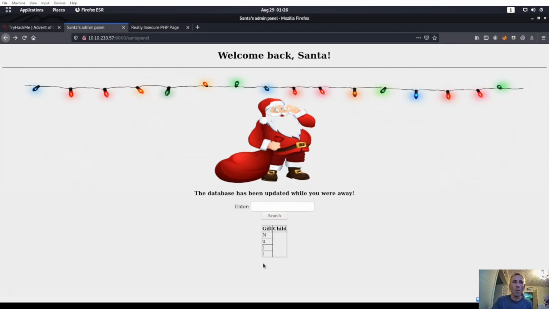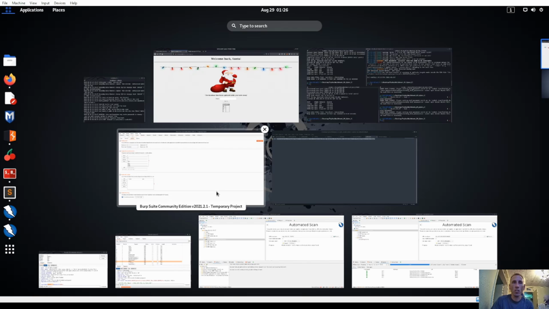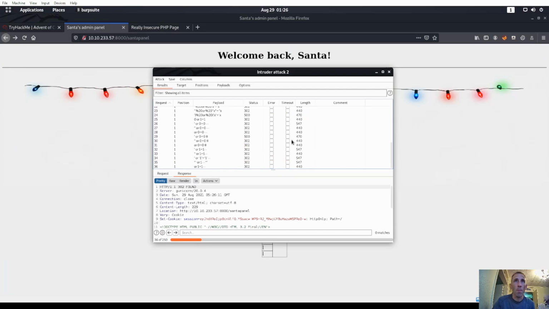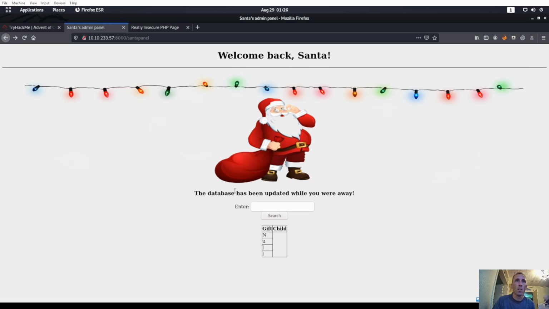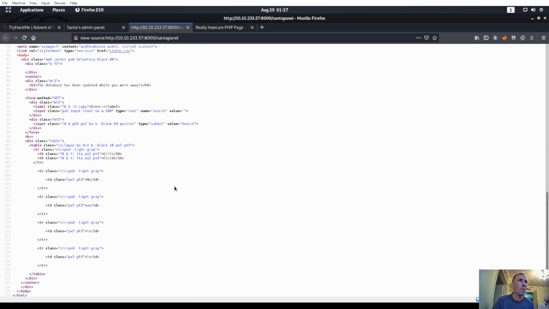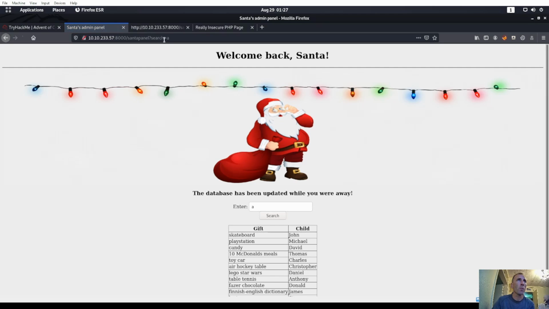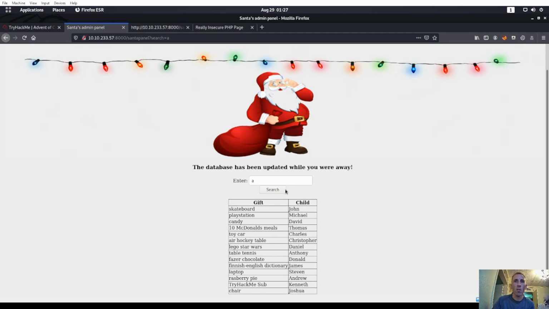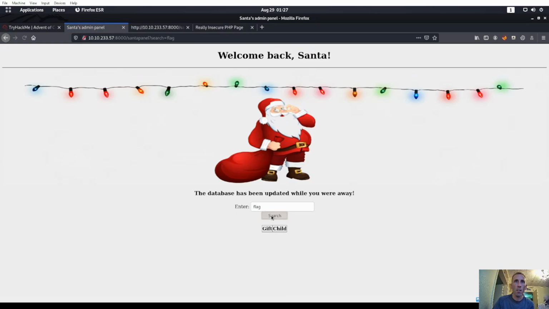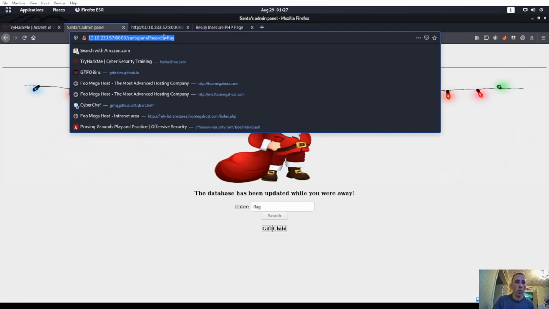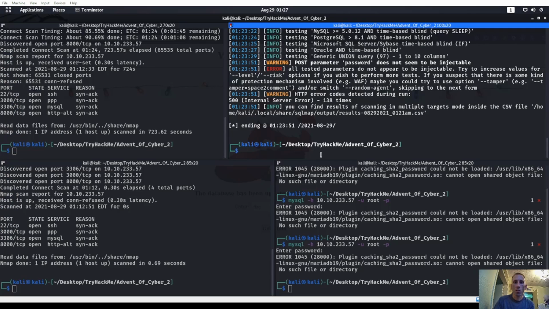Enter. Okay. So what we did was we sent a SQL injection attack at it, utilizing Burp Suite. You could also do exactly the same with Zap, just so you know. And it looks like there's actually a whole bunch of different ways we can get in. So the database has been updated while you're away. Enter. Gift and null. Child. Nothing. Okay. So we're not getting anything in there. Now we need to start to figure out what the back-end database is going to look like. So I'm wondering if we could actually do a search, see what pops up here. Search equals A. Okay, so we get stuff down here. Can we enter flag? Search for that? Nothing. Okay, so search equals, let's go ahead and throw that into SQL map now.